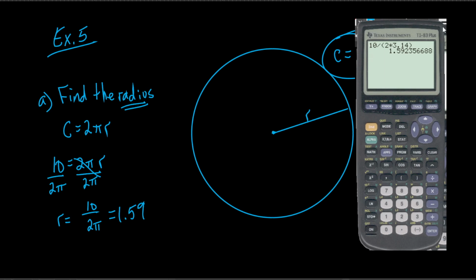All right? Let's move this over here. That's the radius of this circle right here. It's 1.59 what? Something. What's the something? It's right in front of you. Look at it. The circumference was 10 what? Centimeters. So what's the radius going to be? It's going to be in centimeters. They give this to you in centimeters, so you write the radius in centimeters. Make sure you put centimeters in your answer. One more and we'll be finished with this example.